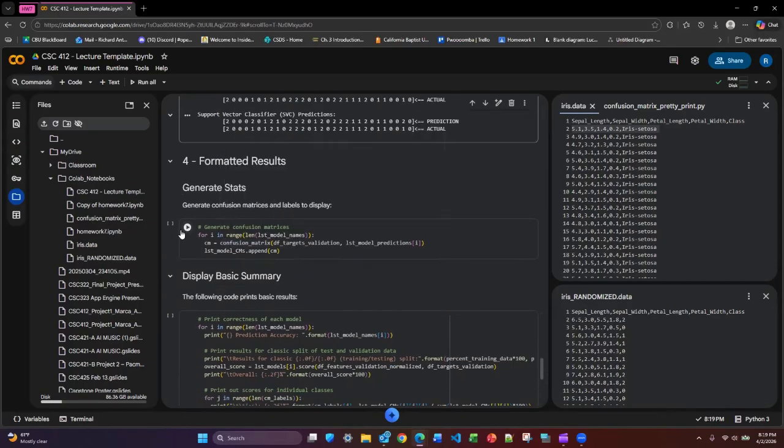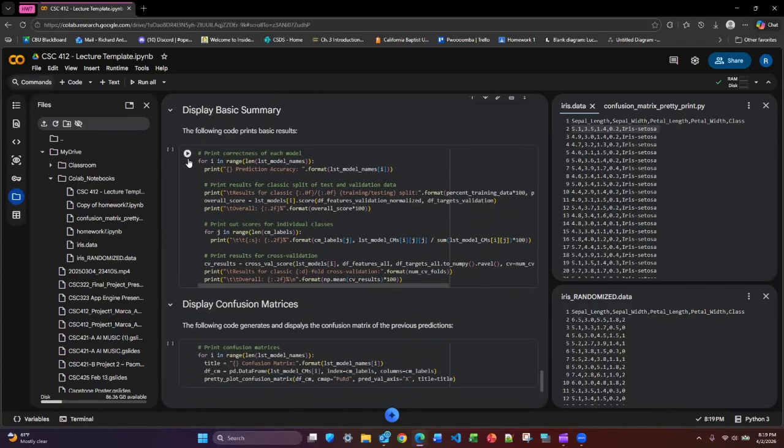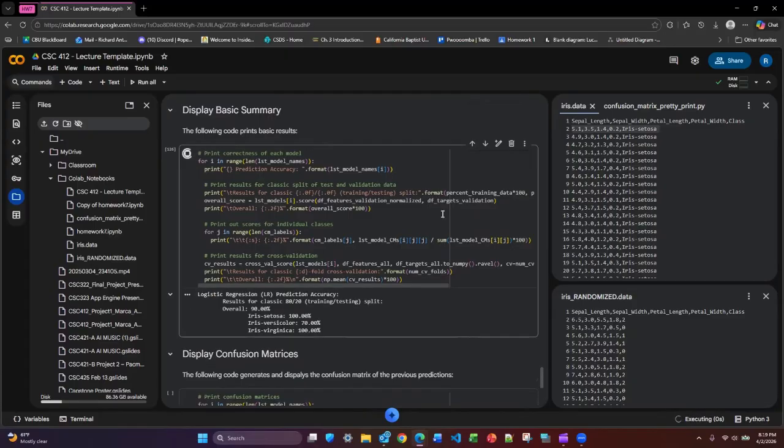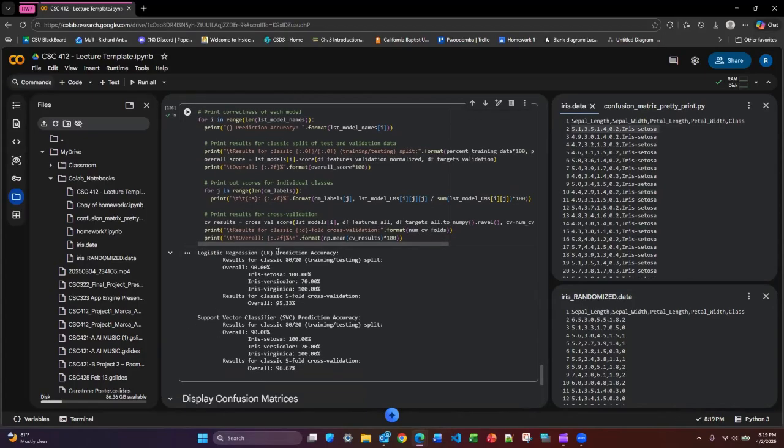For the formatted results, I run this, creates the confusion matrix, and then it's going to display the basic summary. So overall prediction for the logistic regression prediction accuracy is overall 90%. And the thing that they keep messing up with is the versicolor.